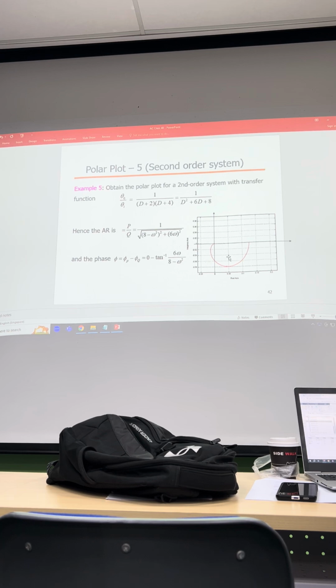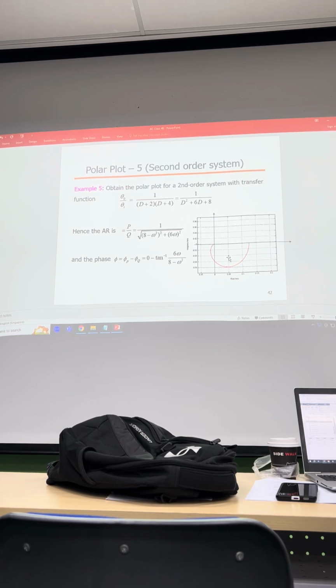Yes. So can you use Excel to calculate? Yes, you can use Excel. You don't need to draw manually. Even you set the formula in the Excel sheet, you drag it, all the omega values are calculated automatically. Then you can take a screenshot. Even you can use Excel to draw it actually. Excel also has a tool to draw it. So you don't need to draw manually. You can use Excel to draw it.